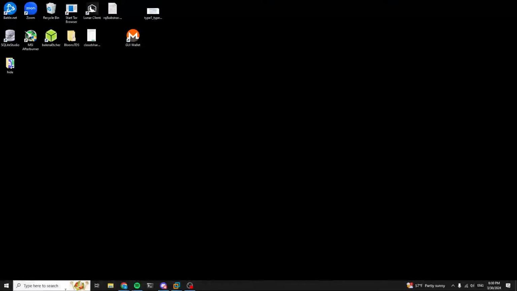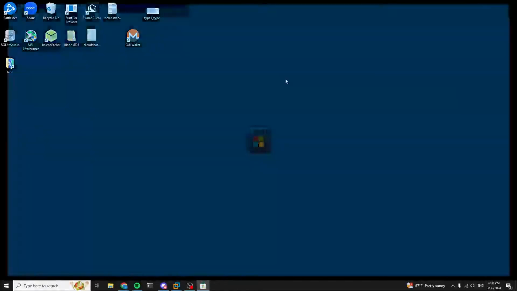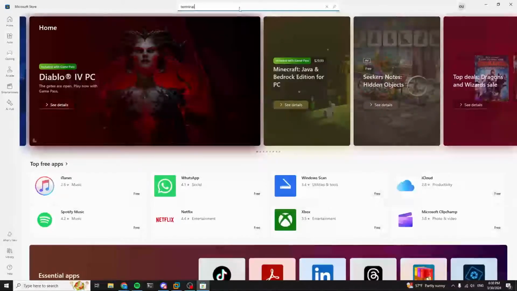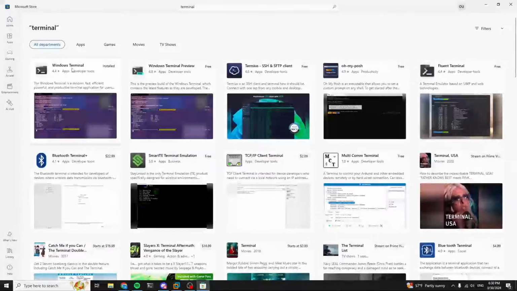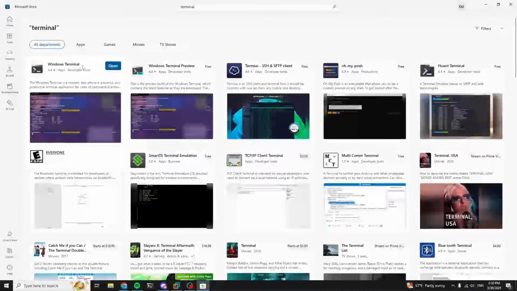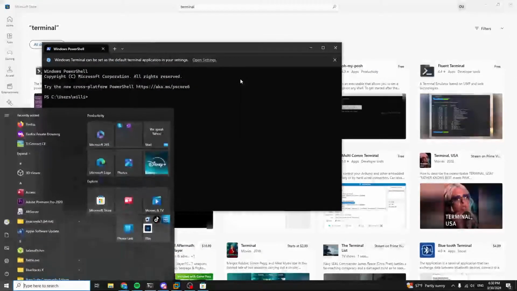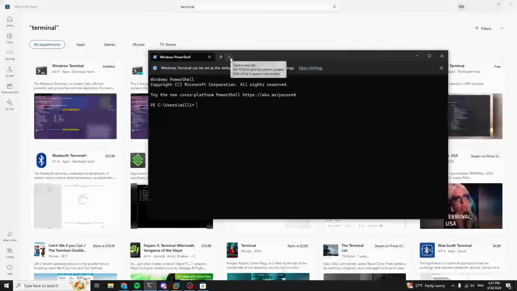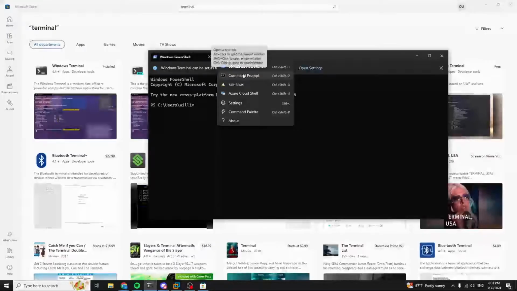So first, the first method, which I think is the quickest, is by just installing the Terminal app from your Microsoft Store. So I'm going to look up Terminal, and the Windows Terminal app should show up, which I already installed. But you should be able to click install and just download it. And now if you open the app, or you just click your Windows search bar and type in Terminal, you should be able to open the app, which is just a better interface for your terminal. So you might think at first, what's the difference between this and just opening Command Shell or Windows PowerShell or Command Prompt by yourself?